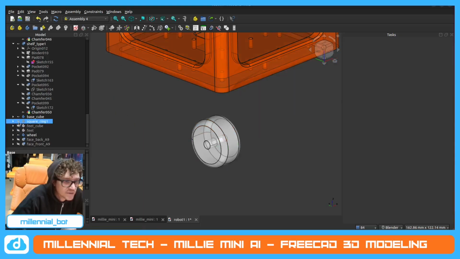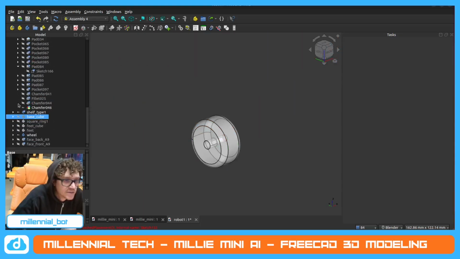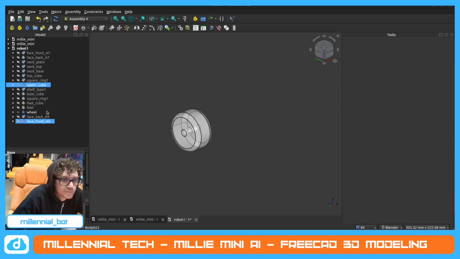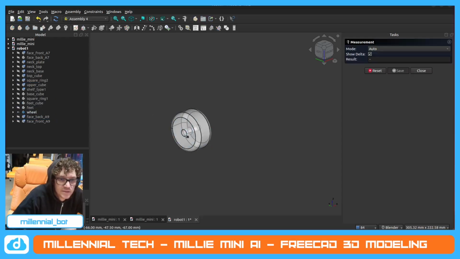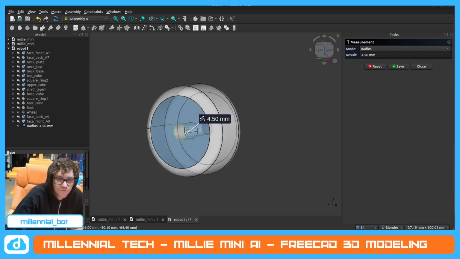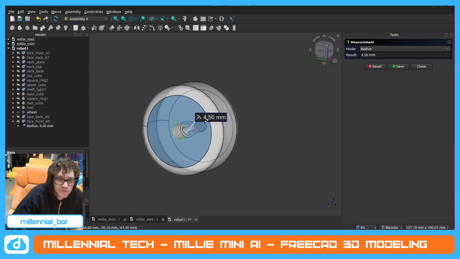So let's look at the wheel, right? We can turn everything else off. As you can tell, there's a lot of parts. So let's go ahead and measure some stuff though. So that's 4.5.